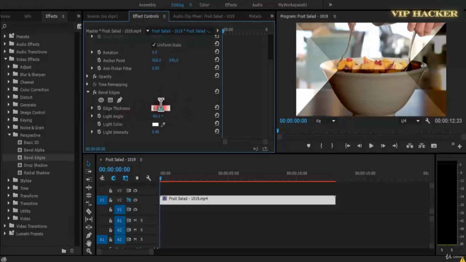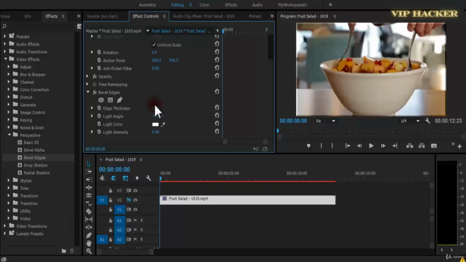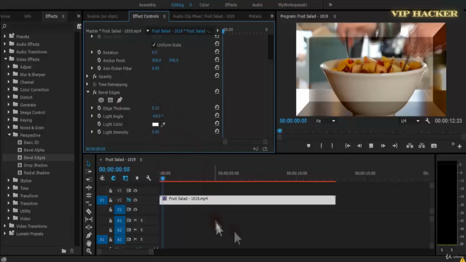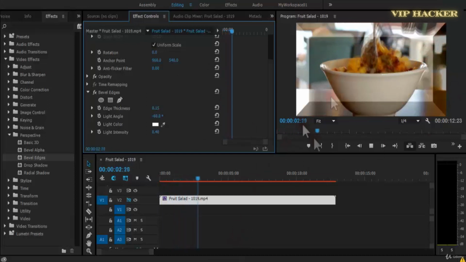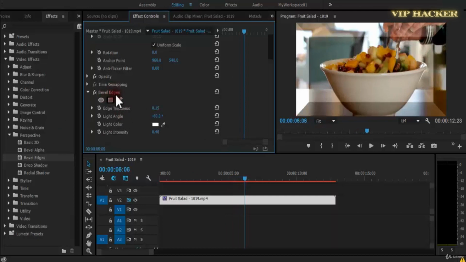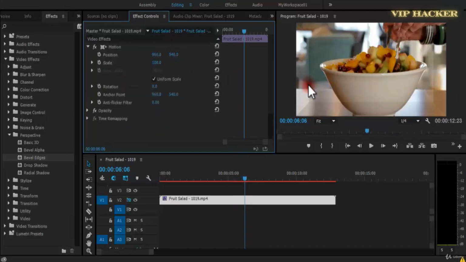I would make this maybe 0.01, 0.1 now. So it has created this rectangular effect. 0.2, 0.25, 0.3. This is just in order to show you. 0.4, the last 0.5, where the entire thing gets closed. And I would make this 2.15. So bevel edges is creating this kind of rectangular effect here. And yeah, so this was our bevel edges.